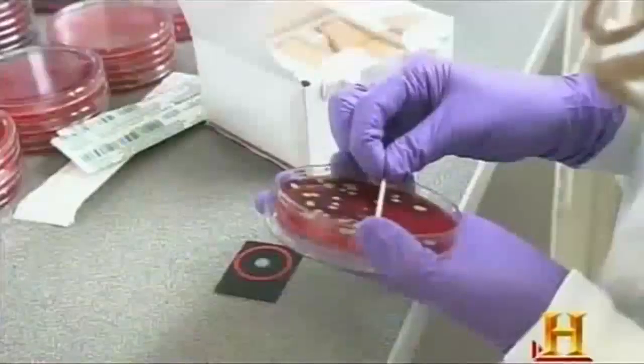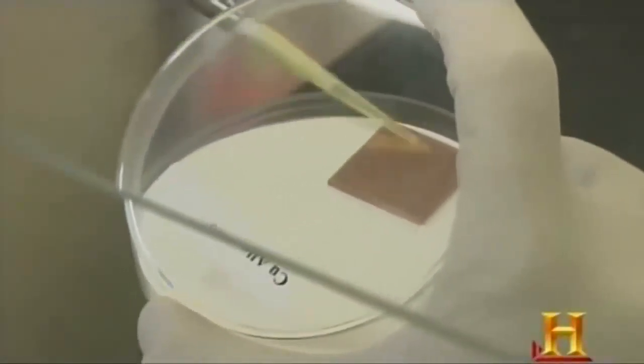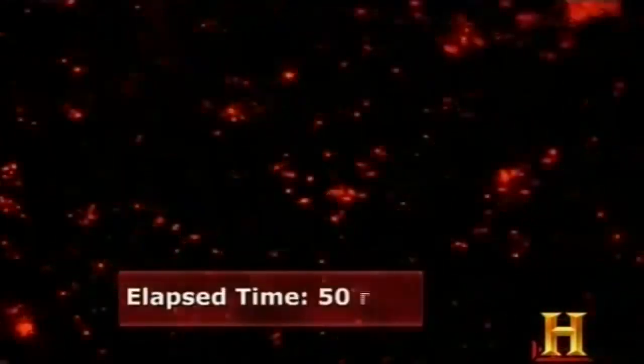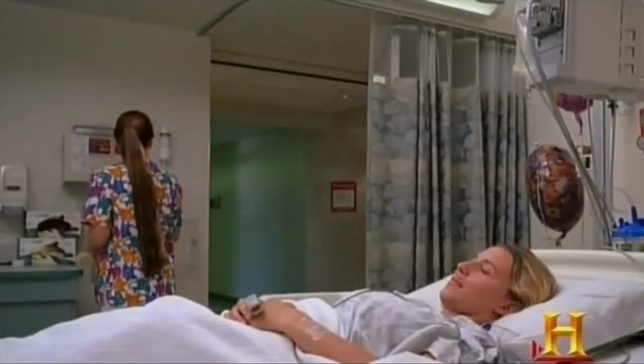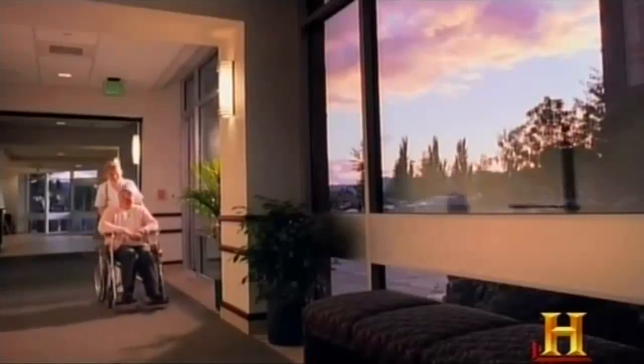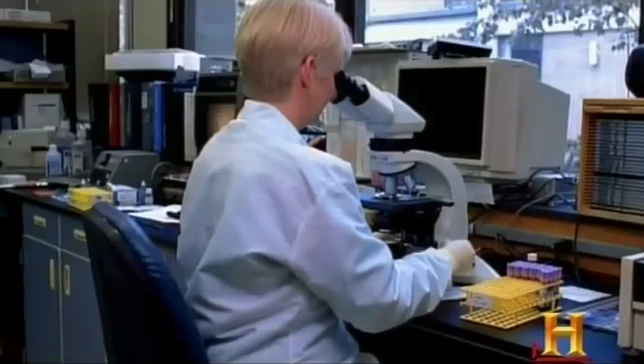Today, copper's antimicrobial properties have compelled medical experts to study the metal's potential. We understand through ongoing research that it has the ability to kill certain pathogens. In a situation with copper, you would see over a very short period of time that the copper would not allow the bio load or that product to grow. It would actually bring it to an end. In the near future, copper may be showing up in hospitals on doorknobs and handrails to stop the spread of bacteria, such as Staphylococcus and E. coli.